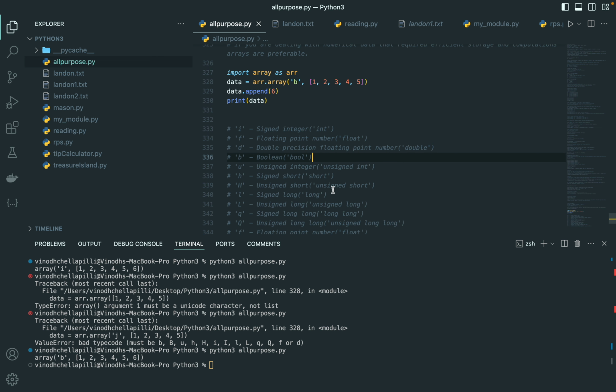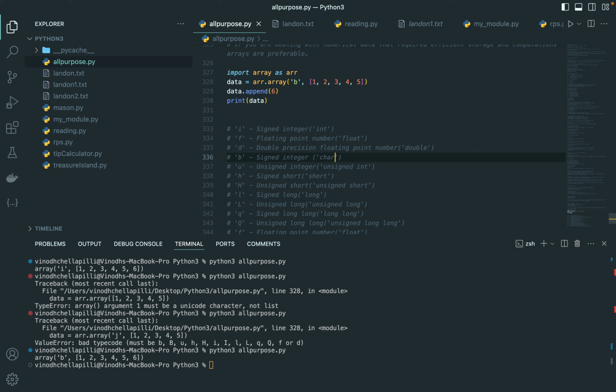Okay, next B. B is signed integer, here in this case signed integer char. What does a signed integer char mean?